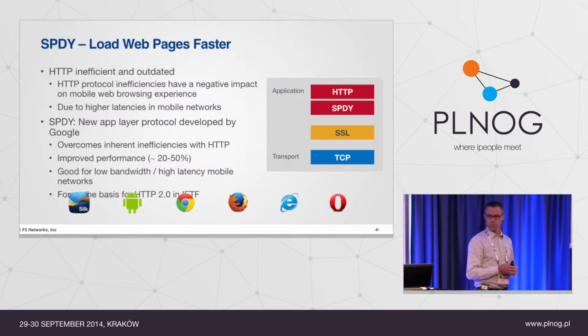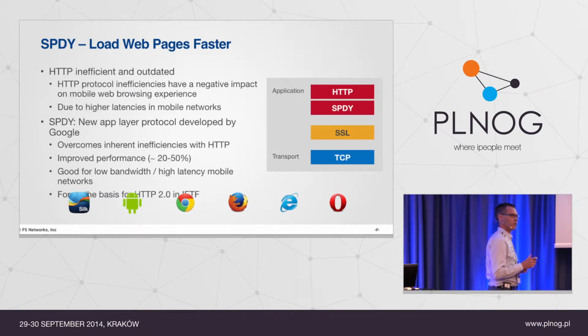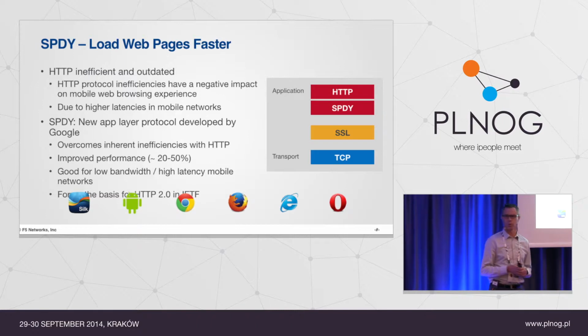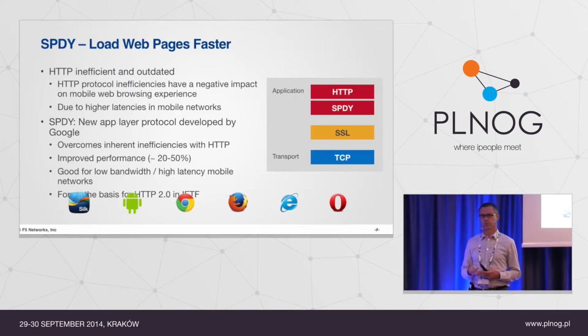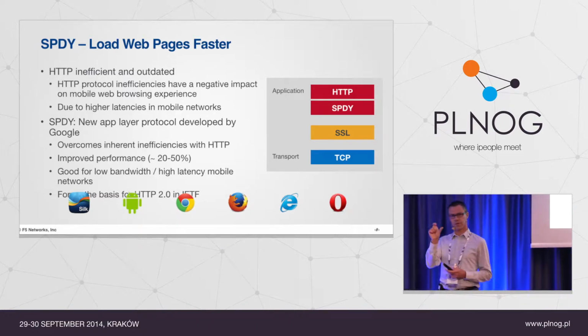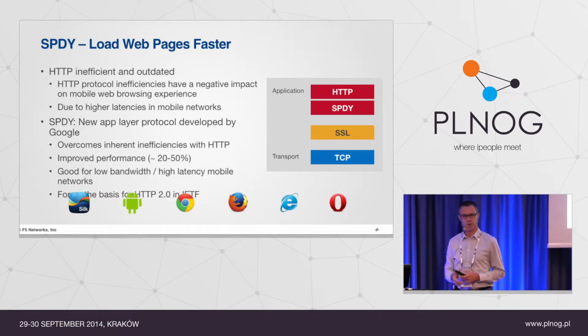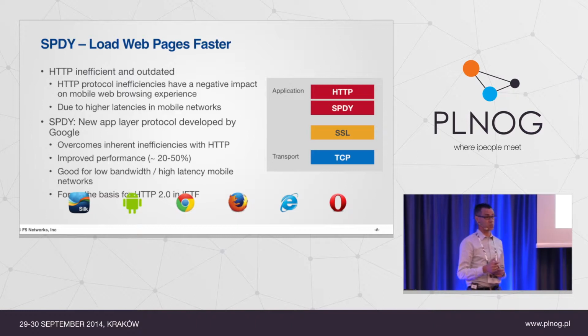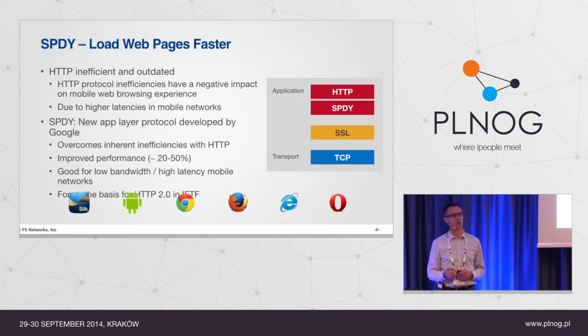Just for a very quick explanation, because I know some people know SPDY quite well, while for others it may be new. If you go to Google or Facebook or Twitter, you see HTTPS in your web browser. Actually, this is not just HTTP over SSL, this is SPDY, which is a new protocol developed by Google and which solves some of the inefficiencies of traditional HTTP 1.0 and 1.1.